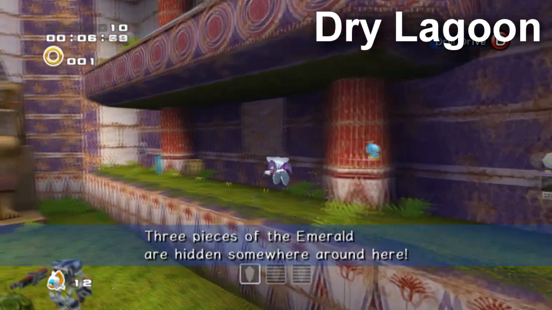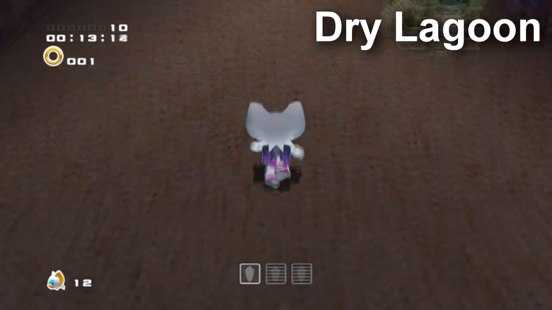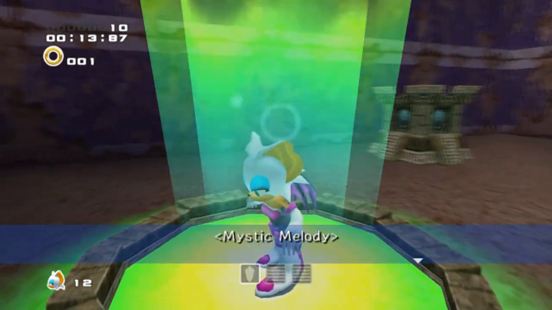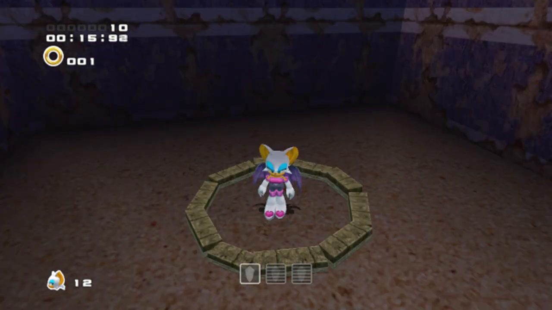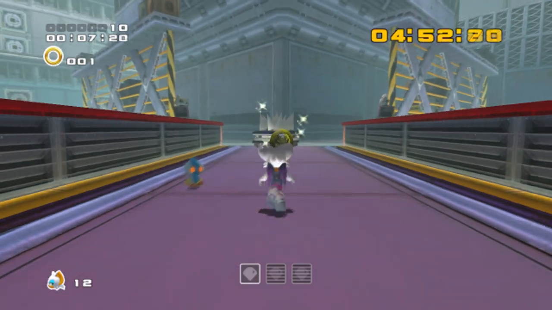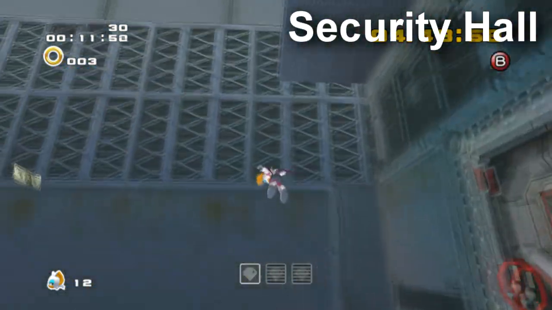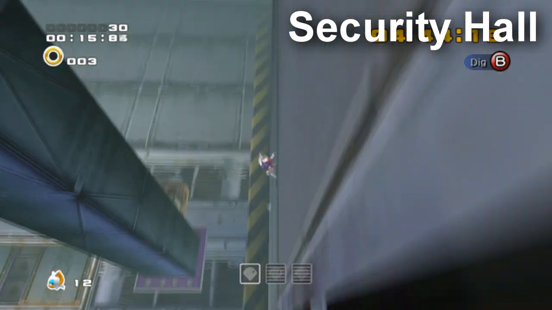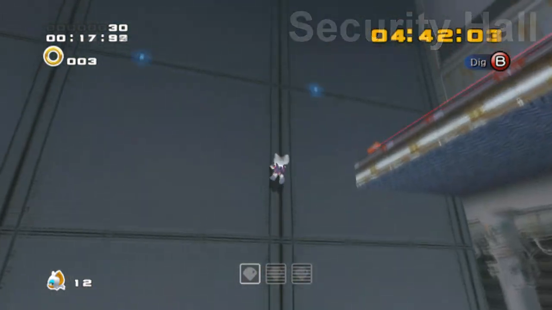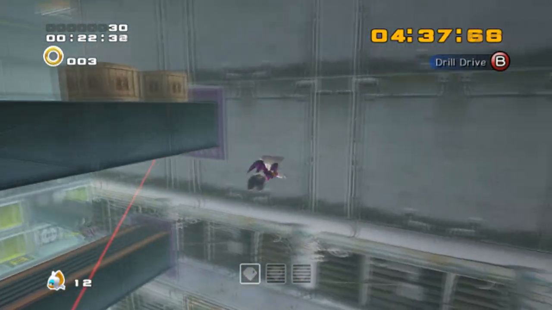Rouge has a very easy upgrade to get in the Mystic Melody, and you actually need it to get the last of her upgrades. So we'll go grab Mystic Melody first, as shown. Do a quick dance, and then move on to Security Hall. In order to get this upgrade, you have to go to Section C of the Yellow, and there will be a shrine right there that you have to sing to.